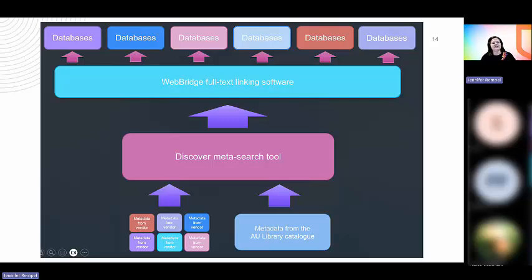So it's a bit circular. You see the metadata isn't necessarily connected to the database. It's being pulled from somewhere and then linked to stuff in our databases if they're available. The thing to remember about Discover is we might not necessarily have something you found there, but we can probably get it for you. We'll talk about that in a moment.